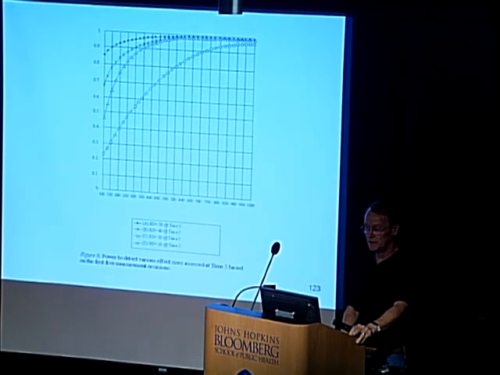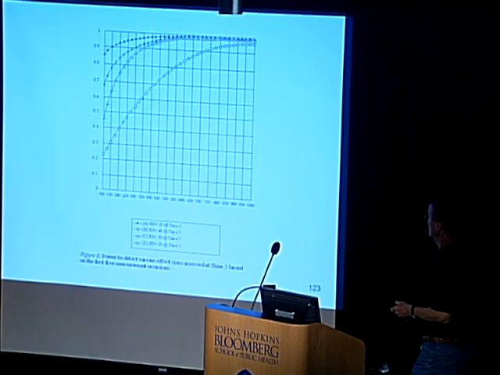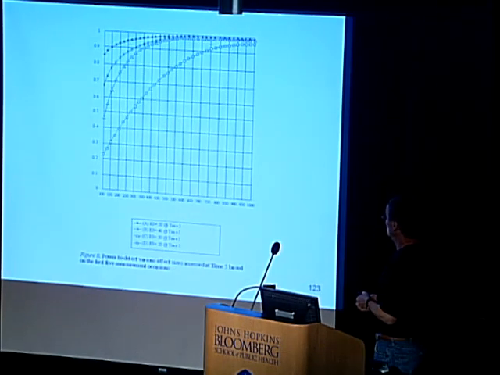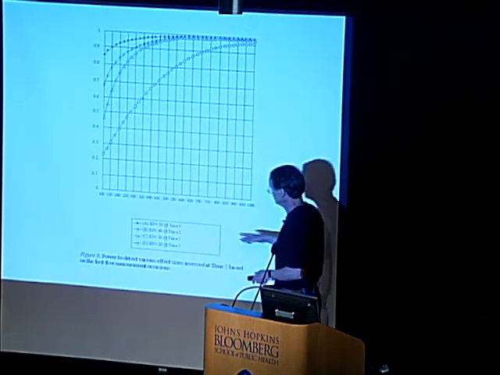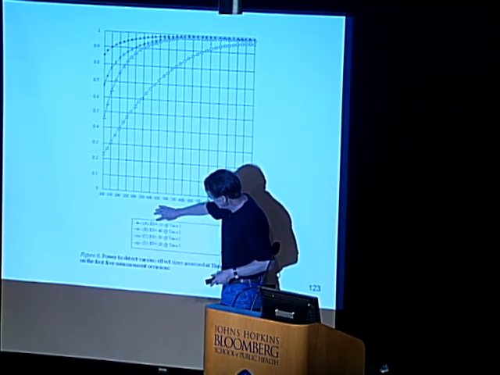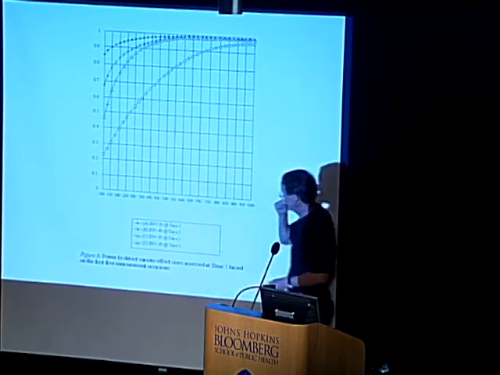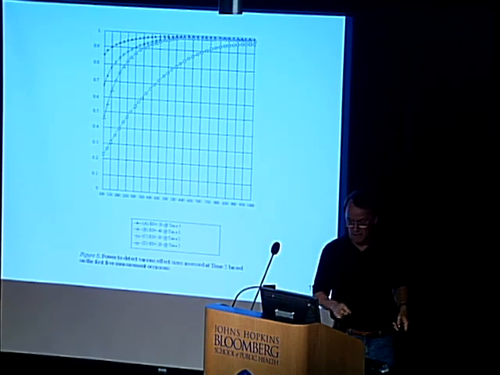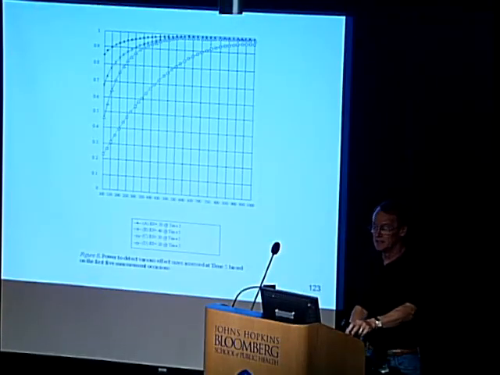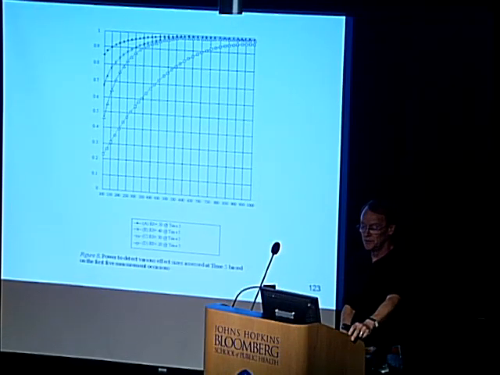All of this is in the Muthén and Curran paper. And here, what sample size do you require to detect a treatment effect size of different magnitude? So this is ES, effect size, from small to medium to high. And of course, you don't need as large a sample if the effect size is larger. It's easier to detect.